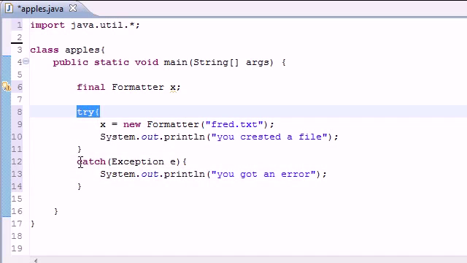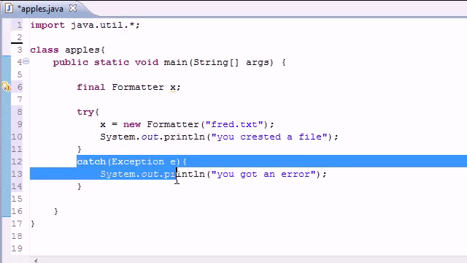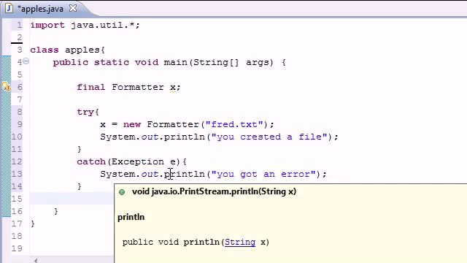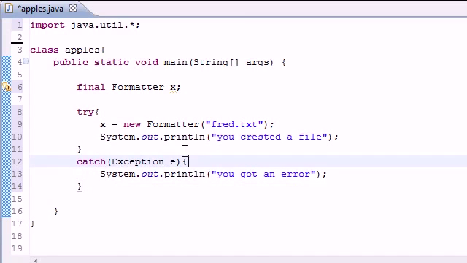So I know I didn't teach you guys about try and catch yet, but it's pretty much: try this code. If you get an error, do this. Bam, you just learned it in like half a second. So what we're going to do is, let me show you guys right here.